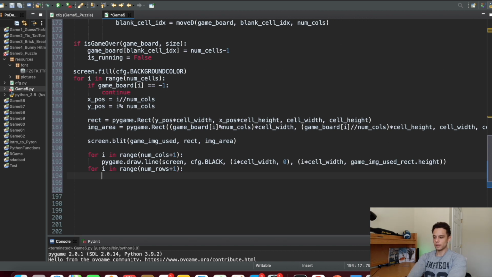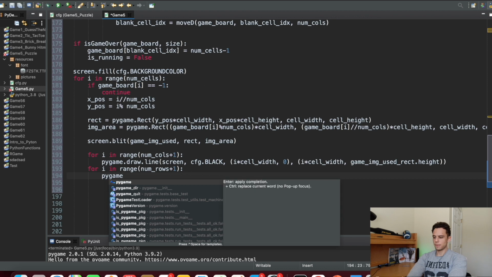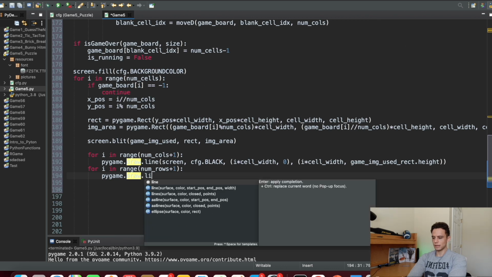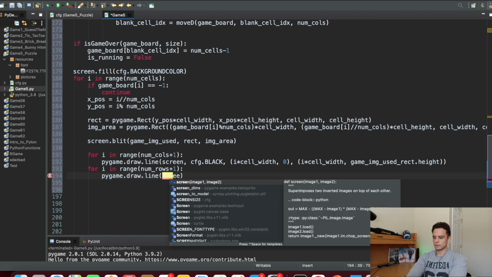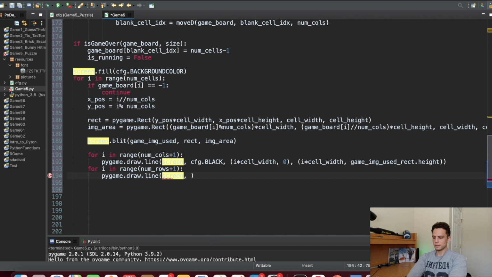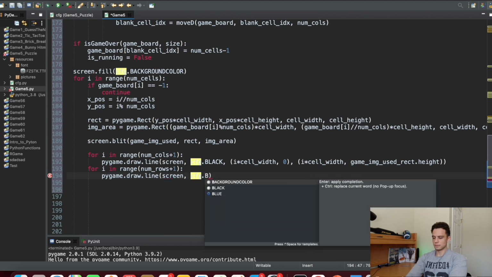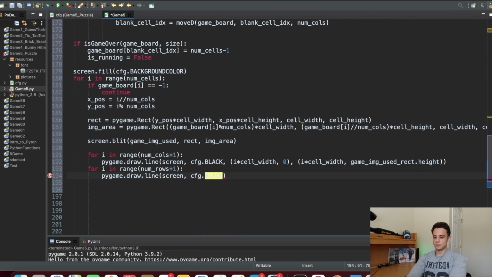So here I will write pygame.draw.line, and now here again we have the screen, then we have cfg.black color, and the difference here will be in the positions. Obviously here we're simply drawing the border lines between each cell. That's why the color here is black.